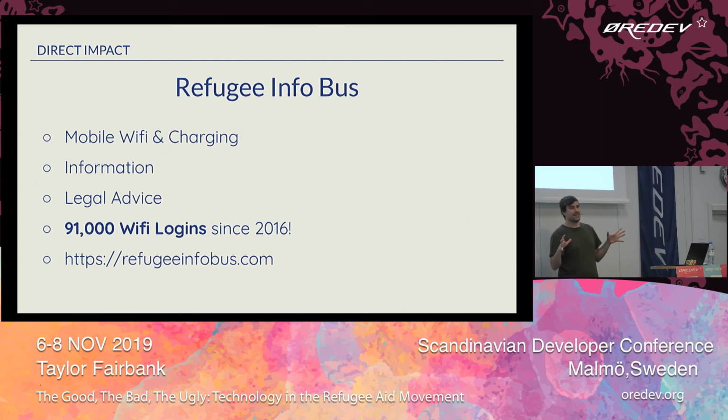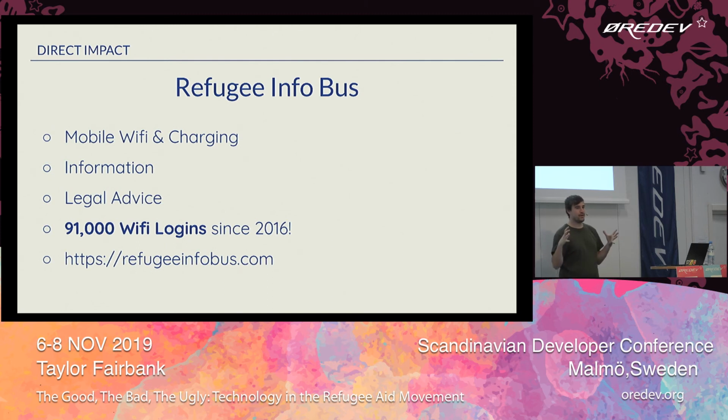What they did is they took a van, they hooked up a whole bunch of battery packs, like just car batteries in sequence to each other, and put a giant antenna, and they can drive into the woods in Calais, France, get mobile data from that antenna, and then have a Wi-Fi repeater around there.